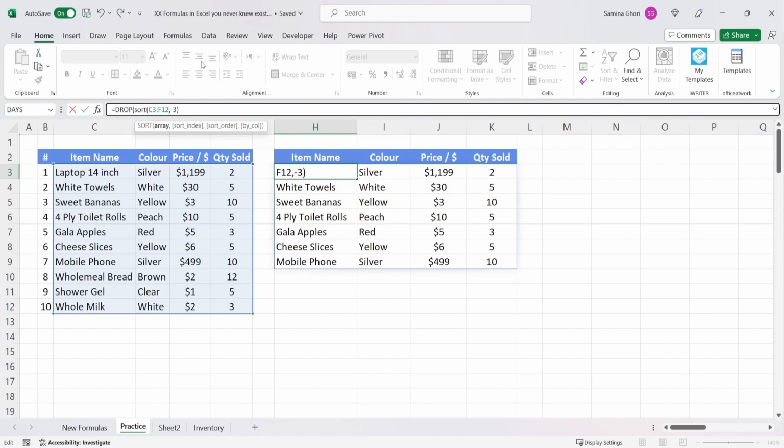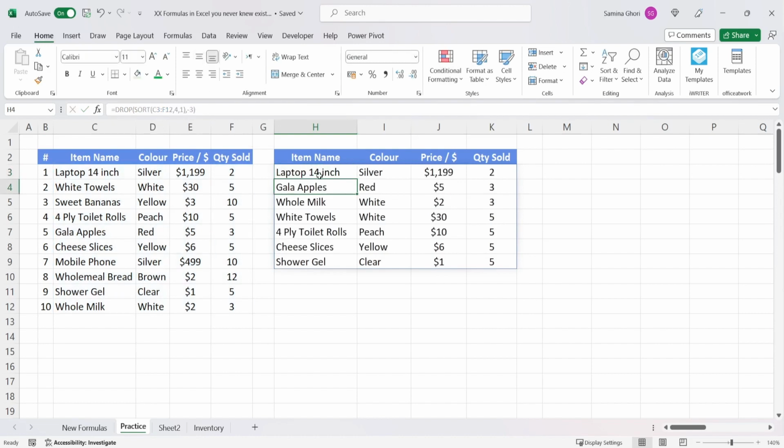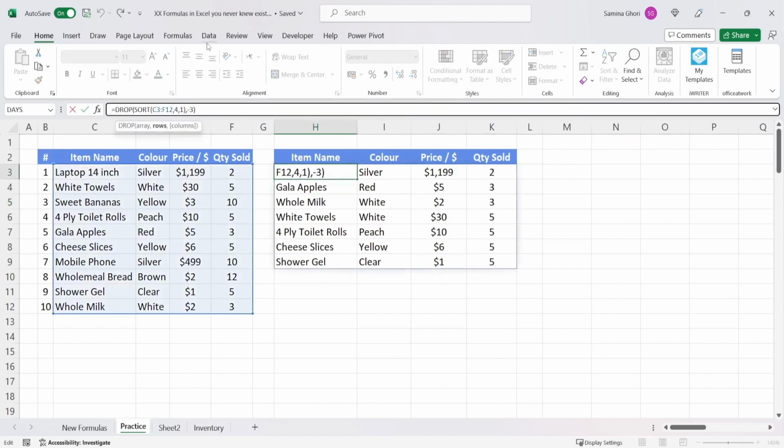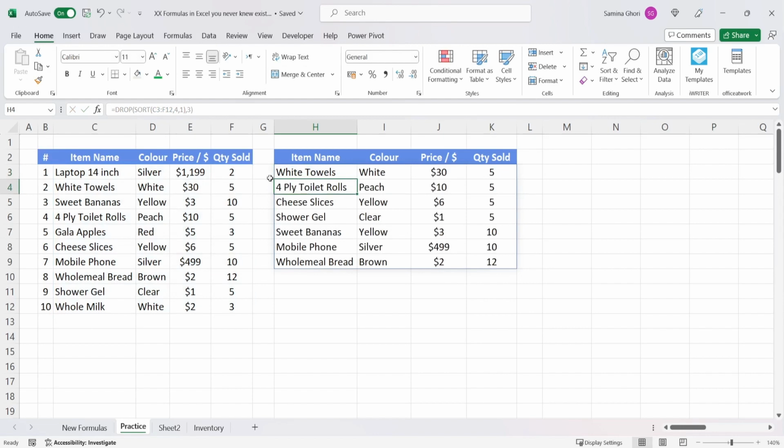What do we want to remove? Let's remove the quantity sold for, and how do we want to remove it? Either the lower or the higher. So we can put in 1 and a comma, close the bracket, comma, and that should return us removing the top 3 items. So basically the 12, the 10 and the 10 doesn't appear in this data set. If we go and remove then the minus from the 3, we will now see that it has removed the bottom 3 quantities sold.